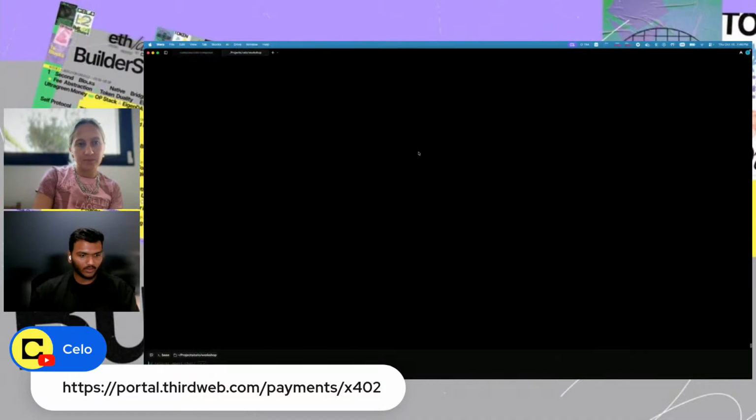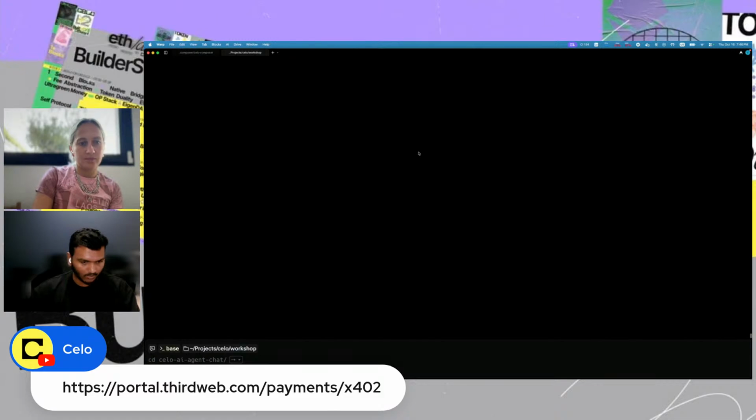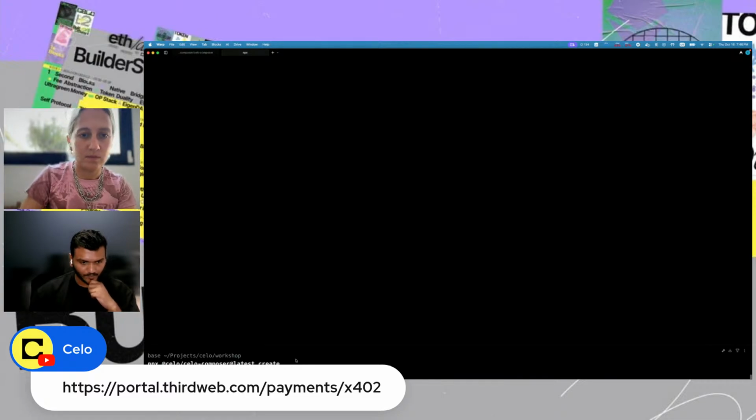Let's start coding. I am in an empty folder in the workshop folder. Let's use Celo Composer. If you're new here, we have this tool called Celo Composer. Basically, that has a list of different templates that you can directly use, which has integration of all the major protocols on blockchain. So we have Foundry, Hardhat, thirdweb, a lot of different supports that you will see when I run the command. But you should always use the latest stack so you have access to all the new templates. So we'll just run this command.